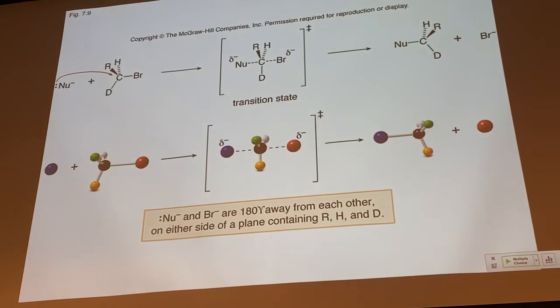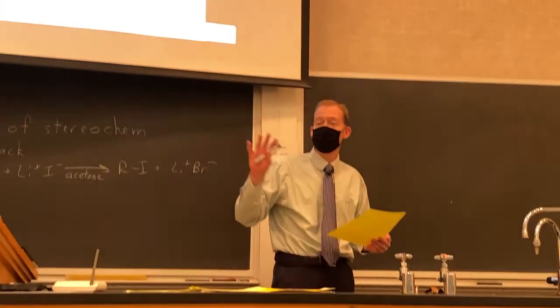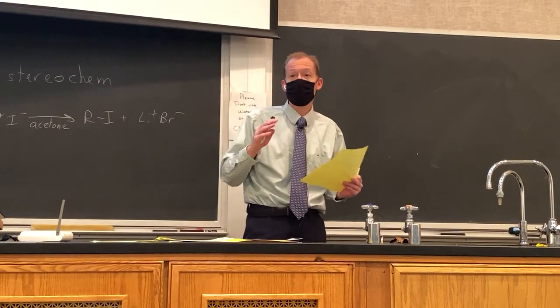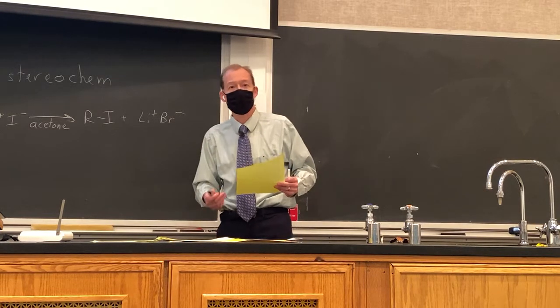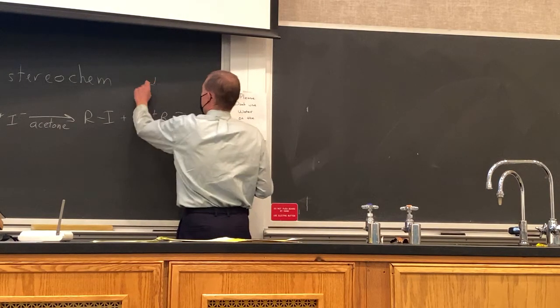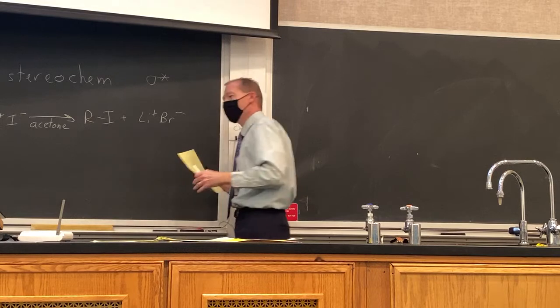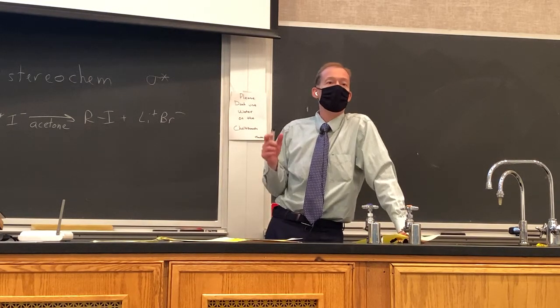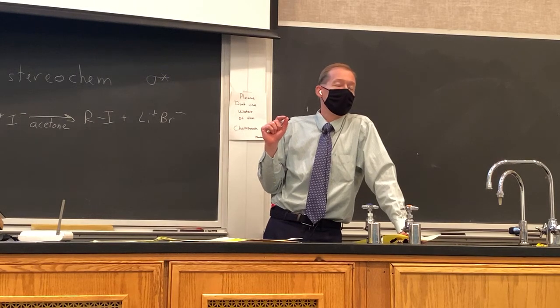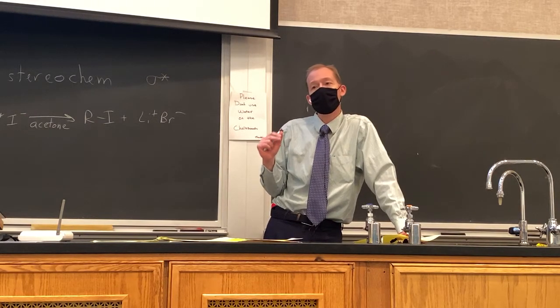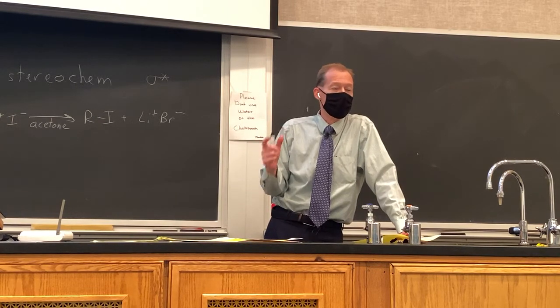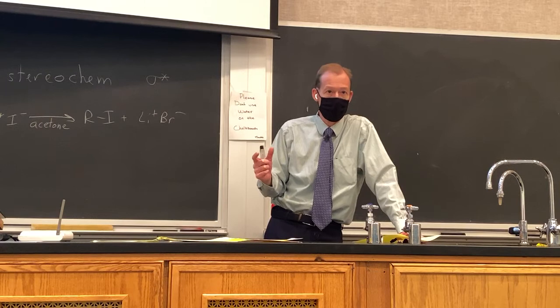When I taught you about molecular orbitals in chapter 1, I said that we're mostly going to use molecular orbitals in 352M, but there are one or two cases where they're useful in 351M, and this is one of those. So when we were talking about anti-bonding molecular orbitals, I told you that if you introduce electrons to an anti-bonding molecular orbital, you will break the bond that is associated with that molecular orbital.